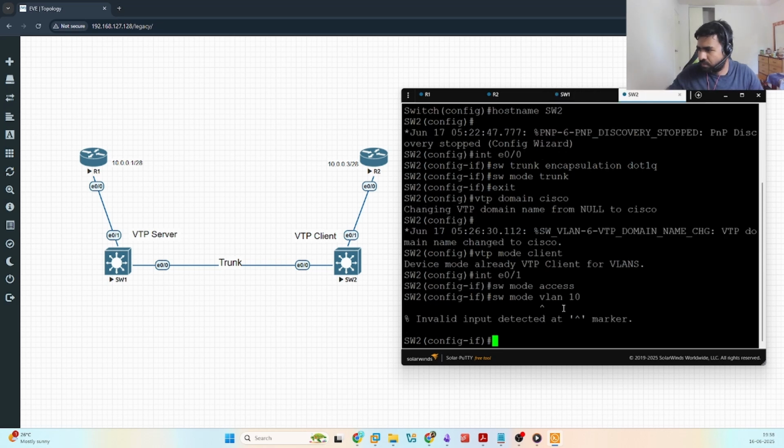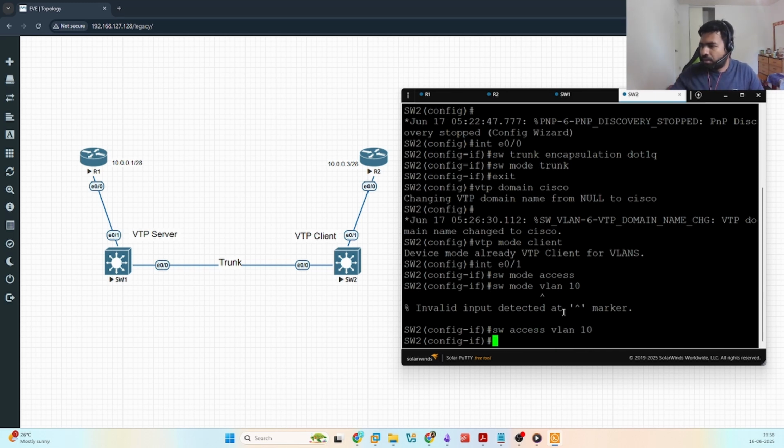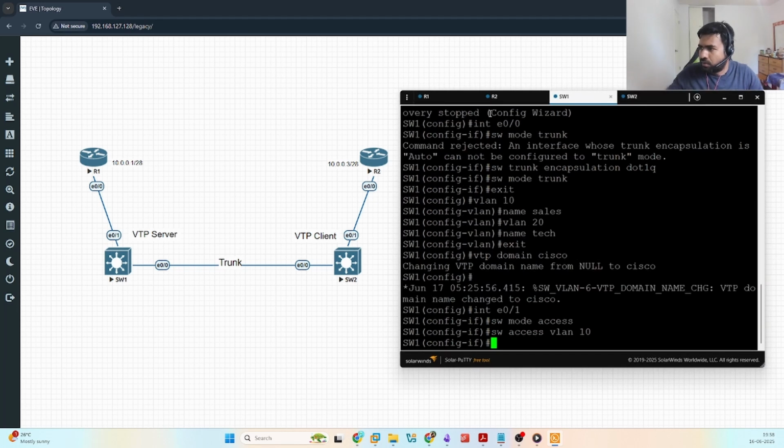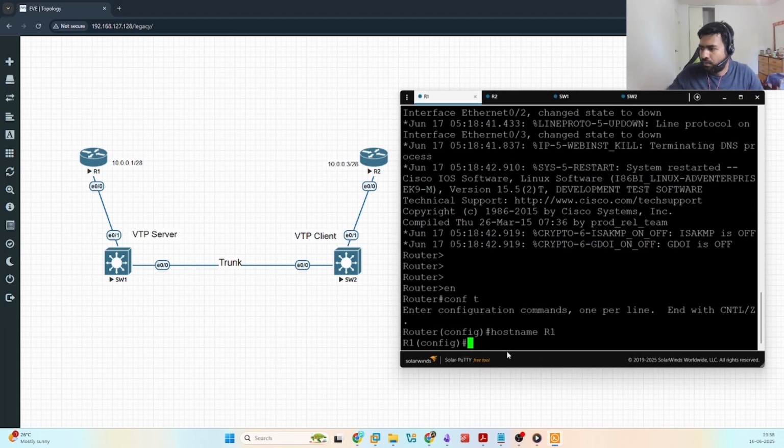Sorry, switchport access VLAN 10. And yeah, we have created the switch port, and now we are going to configure the routers.